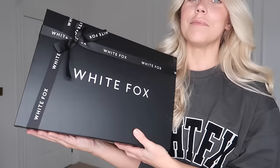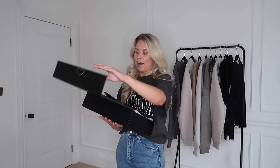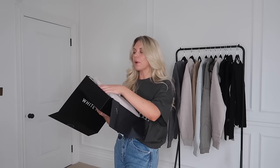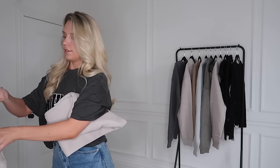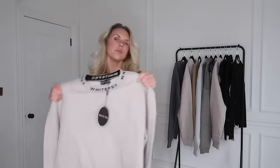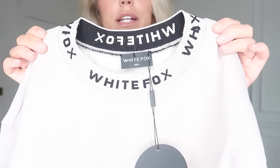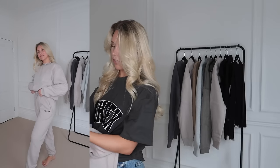I tend to live in these — you guys know me, this is just my everyday go-to outfit: leggings, socks and trainers. They sent this up to me beautifully wrapped, so I just had to share the packaging because it would be gorgeous for gifting, for Christmas shopping. This set is called the Put It On Repeat oversized sweater, and this shade is in Luna. They do a couple of other colors — I definitely remember a more caramel, darker tan color that was beautiful. The top is in medium to large and it's nice and plain on the front with that oversized fit.